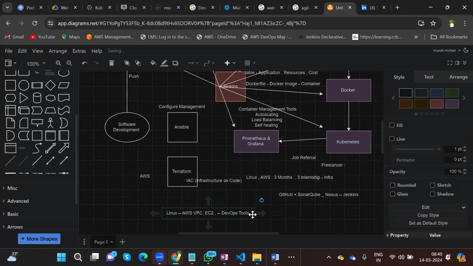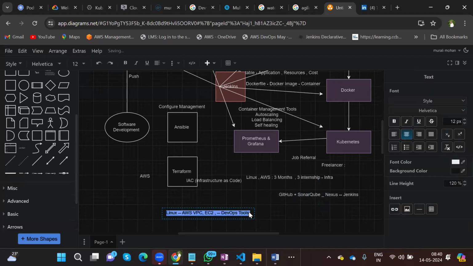Once you're done with the DevOps tools, we'll come to the AWS cloud. In AWS cloud, you're going to learn about services. First EC2, then VPC, elastic load balancers, auto scaling, and RDS. You will learn Route 53 and how to configure your domains.